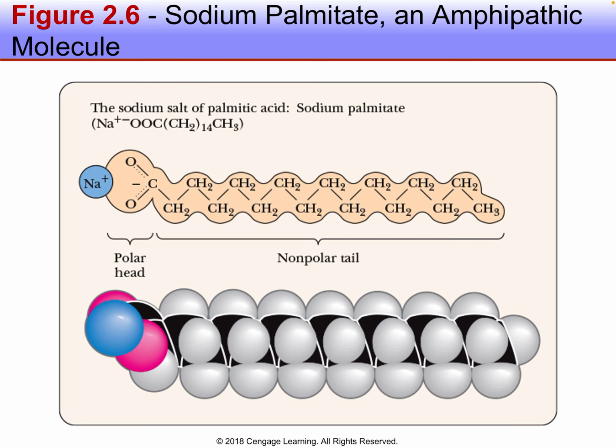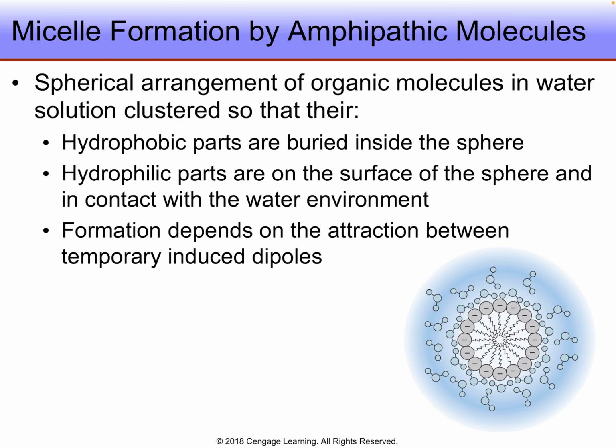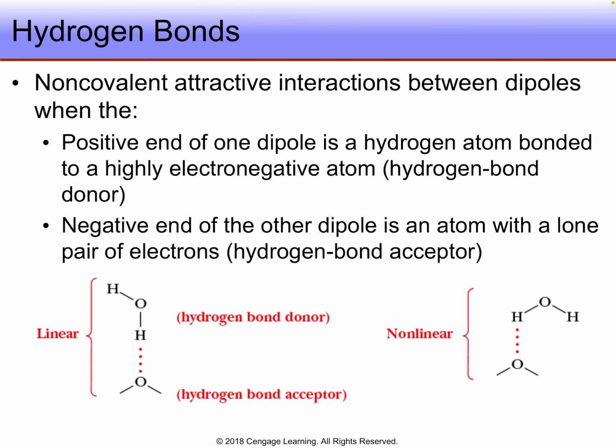This is the example of sodium palmitate. This is the salt of a fatty acid. So this part of it here has all these carbons and hydrogens, so this is hydrophobic or nonpolar. And then what we call the head group is this carboxylic acid, and it's in complex with the sodium ion. This is polar. So that's amphipathic. And when you have amphipathic compounds, they can form micelles, which are used effectively as soaps.